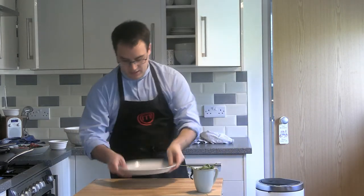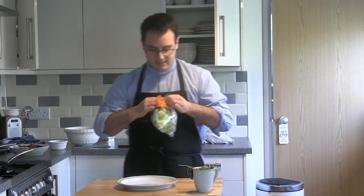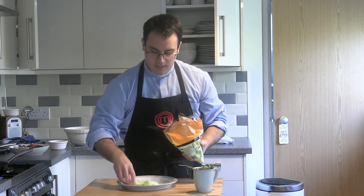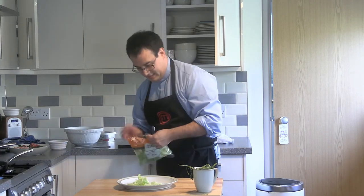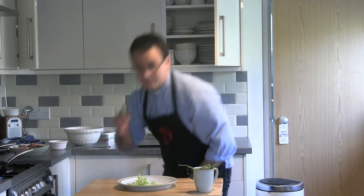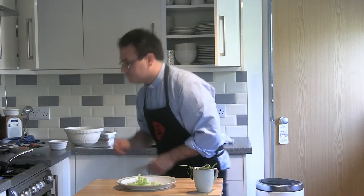So we are now going to start putting our plates together. So like I said, we're going to have some fresh lettuce. You may want to turn this into a salad, adding tomatoes, cucumbers. I'm just going to keep it as lettuce as well. I'm going to add a little bit more chili. Oh no, maybe not.